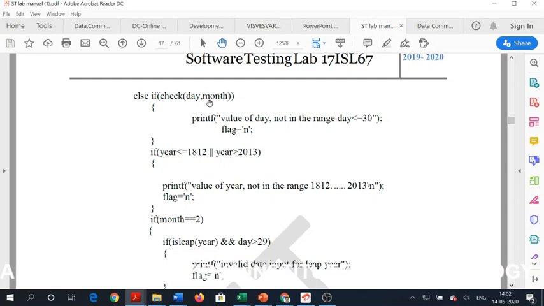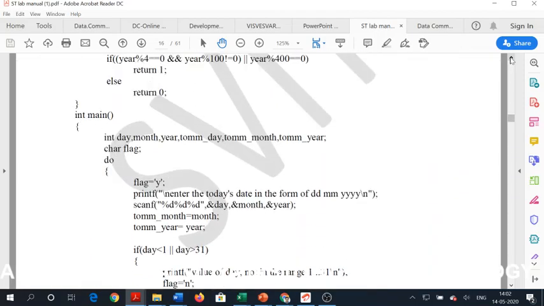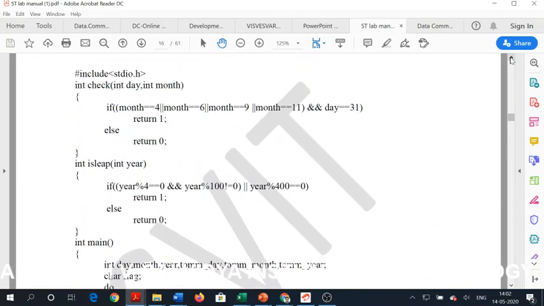Next, with respect to the month, we need to take care of a few things. We need to check what kind of month it is. So we'll call one user defined function called check, and we'll pass day and month to this. We are checking whether the month entered is 4, 6, 9 or 11. In all these months there should be 30 days.